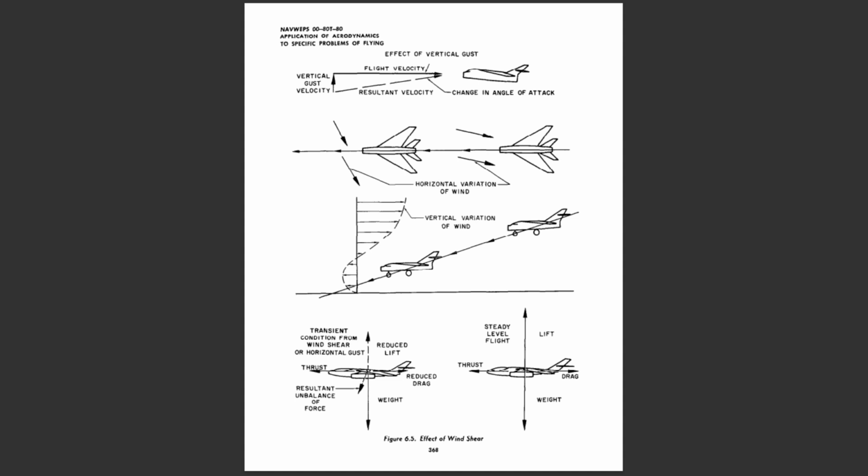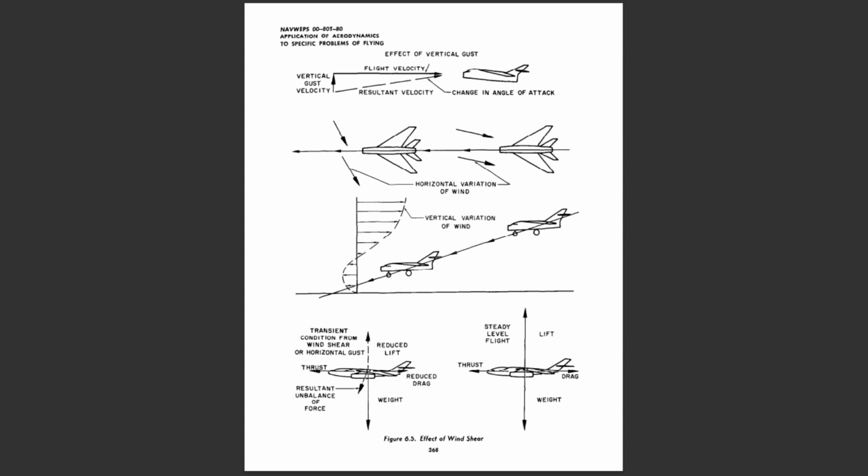The effect of the horizontal gust differs from the effect of the vertical gust in that the immediate effect is a change of airspeed rather than a change in angle of attack. In this sense, the horizontal gust is of little consequence in the major airplane air loads and strength limitations. Of greater significance is the response of the airplane to horizontal gusts and wind shear when operating at low flight speeds. The possible conditions in which an airplane may encounter horizontal gusts and wind shear are illustrated in Figure 6.5.